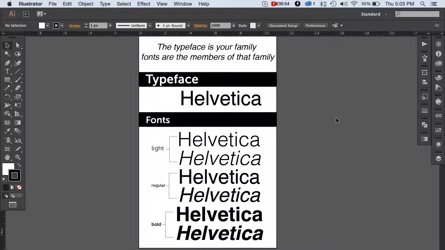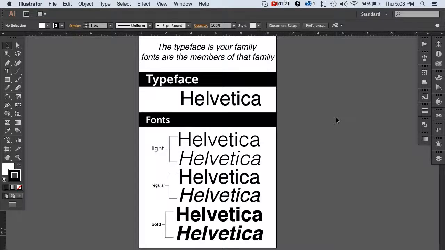Depending on your typeface choice, some of them are going to have a lot more font choices than others. For instance, I know Universe has probably close to 20 different font choices, where Helvetica obviously has 6. There are some that you're going to choose that are only going to have one font. It really just depends on the maker of that typeface and how much time they wanted to put into it. So that really about covers the actual technical definition between what a typeface and a font is.